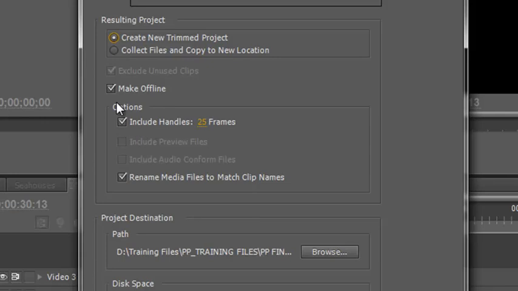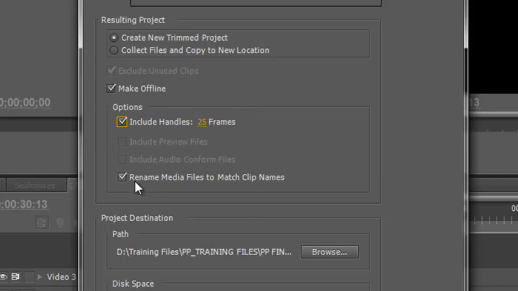If I go back to trimmed, I also have this one to include handles. Basically, if you include handles, and mine's a PAL system, so it uses 25 frames a second, I'm saying before the in point of the clip that's trimmed and the out point of the clip that's trimmed, I want you to save an extra second of footage. So that if I want to make minor edits later on, I've got a little bit of wiggle room just here. So I can include handles, but also I can decide not to include them if I'm absolutely confident. I tend to leave that clicked and leave it at 25 frames for my system. If you're on an NTSC system in America, then you might want that at 30 frames and just save a second before your in point and before your out point of the trimmed clip.